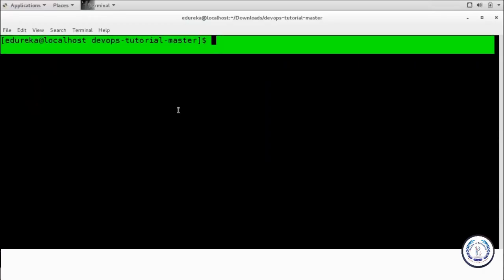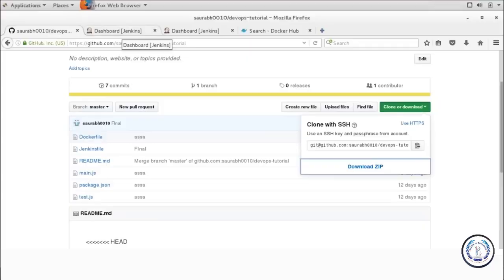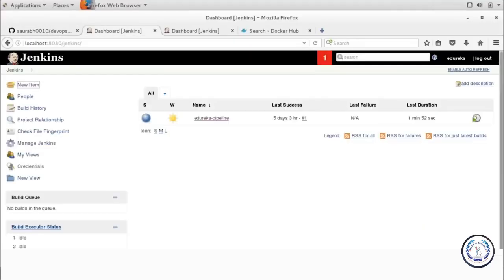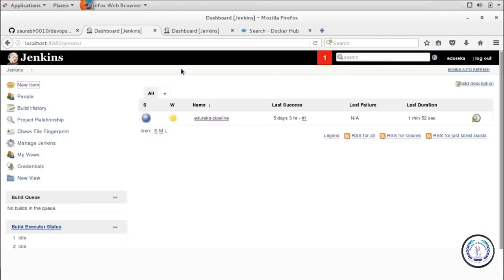So I've told you how you can create an image using Dockerfile, right? Now I'm going to use Jenkins in order to clone a Git repository, then build an image, and then perform testing and finally push it onto Docker Hub, my own Docker Hub profile. All right. But before that, we need to tell Jenkins what our stages are and what to do in each one of them.